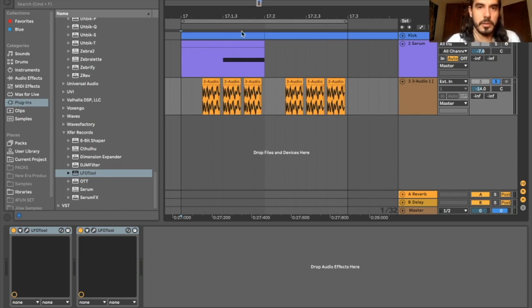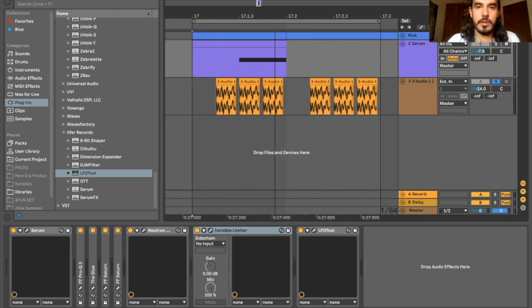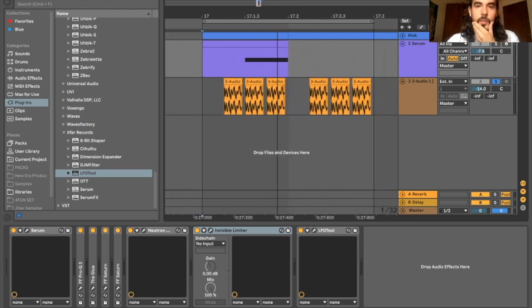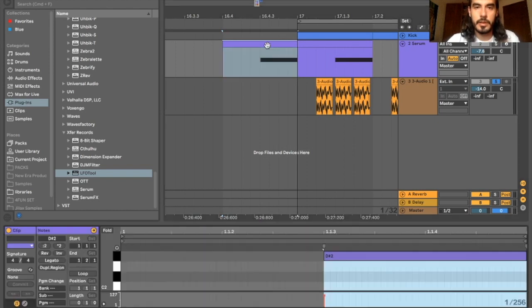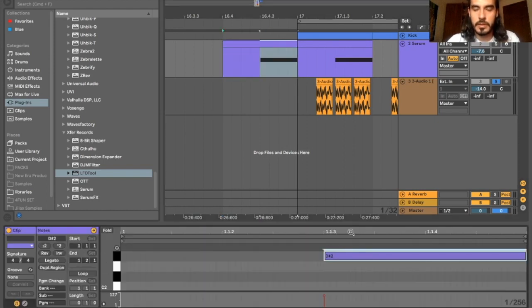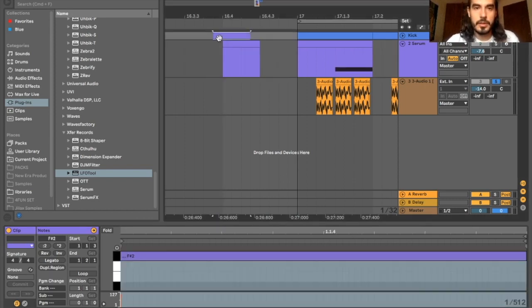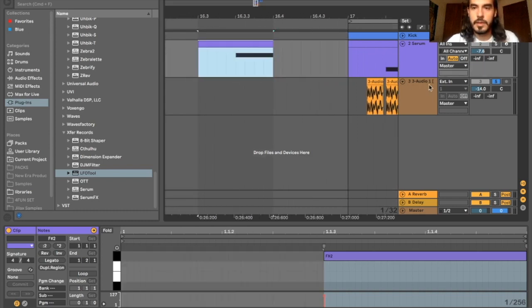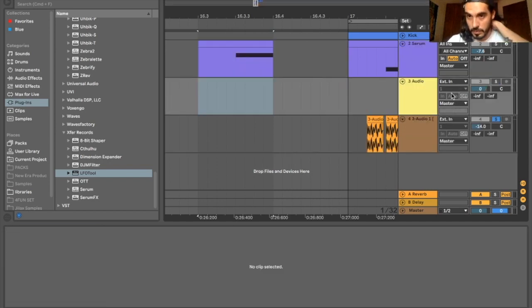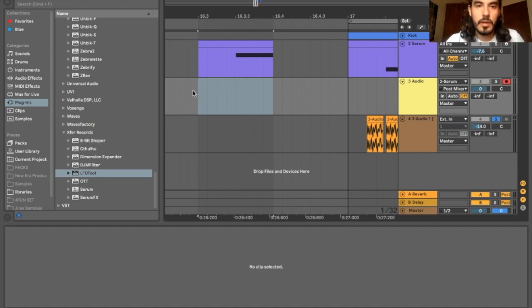Okay guys, so that's really the basic way I do my bass lines. Also, one other tip: if you're gonna change the note of your bass line, let's say you want to go up 3 notes, well, you just have to record it again.